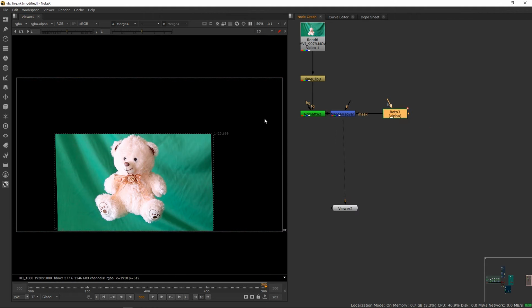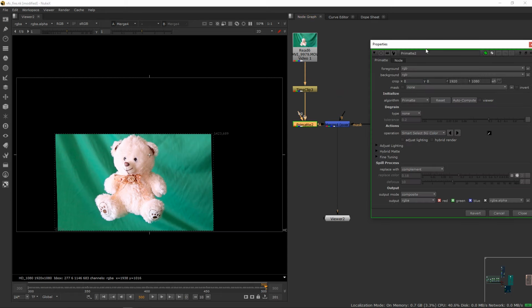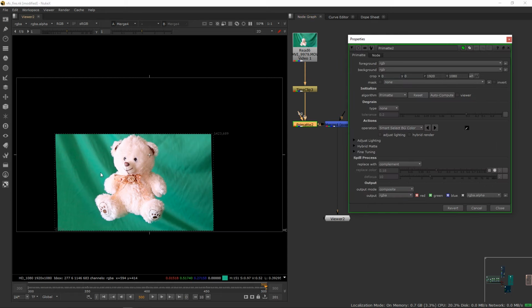Almost done. So now we want to remove the green screen. Double click on your Primatte, and there are two ways you can remove this. Either you click auto and it's going to remove it, but then you're going to have to do a lot of work to remove the background noise. This is the first one I'm showing you guys.